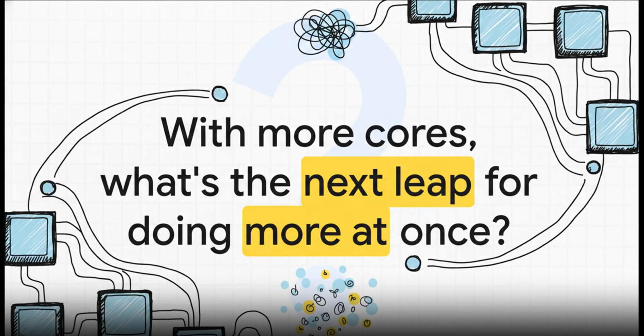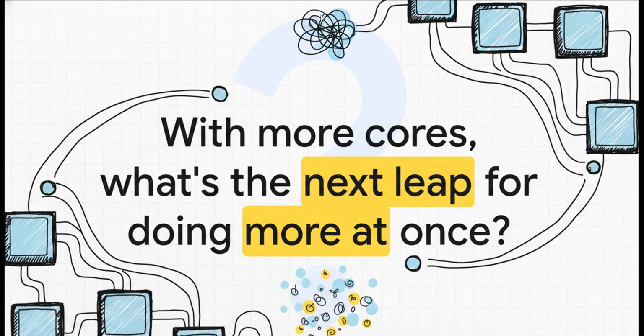You know, multithreading was the big answer for how to use multi-core processors effectively. But as we start looking at chips with dozens, maybe even hundreds of cores, the challenges of managing all that power are just going to get bigger.